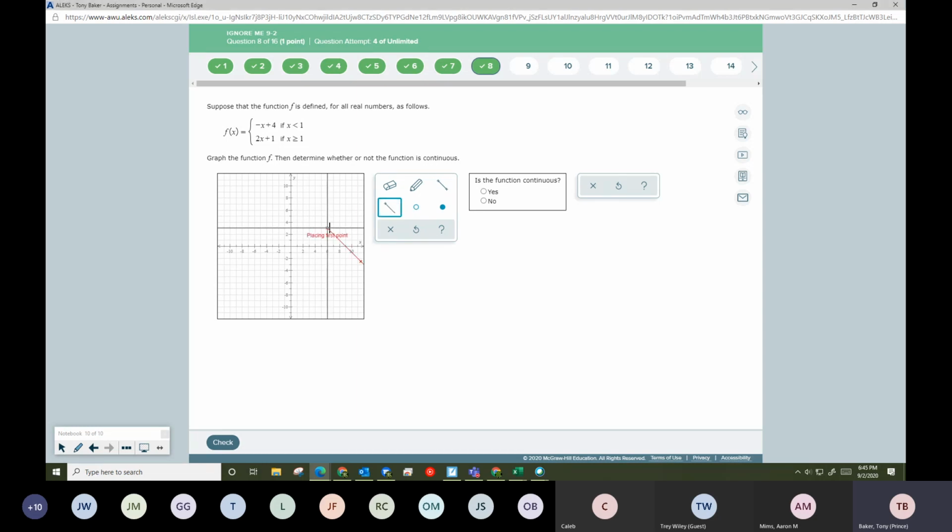If it didn't come out to be continuous, you could have a graph that looks like this, where you have an open circle, and then you'd have a closed circle, and it looks like that. That would not be continuous, because at that point they'd come out to be two different things, and you'd say no to being continuous. So that can happen in this problem. It's just for some reason I'm not coming up with one that actually does.